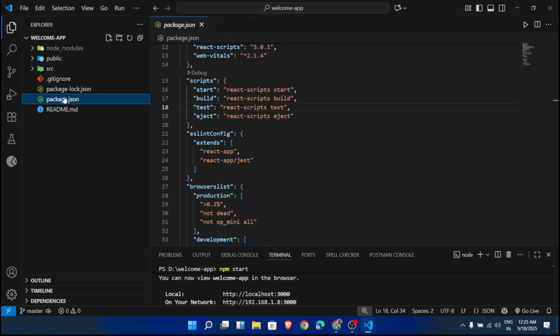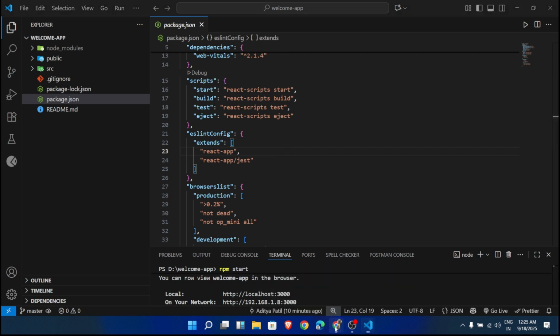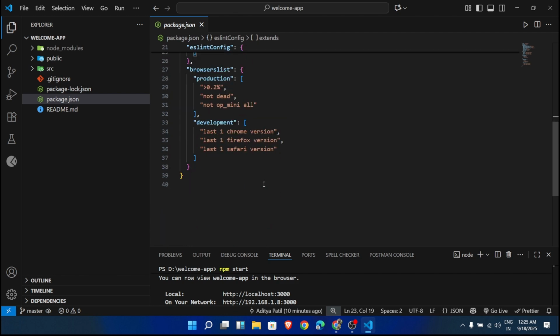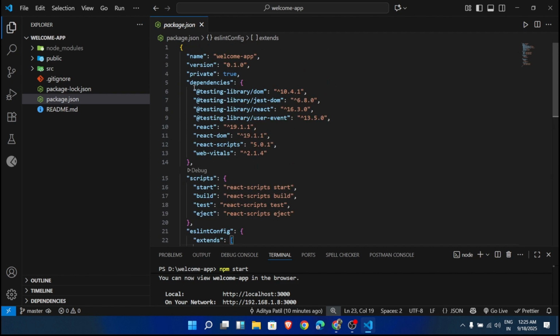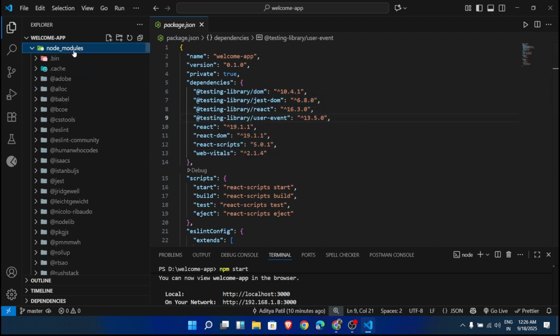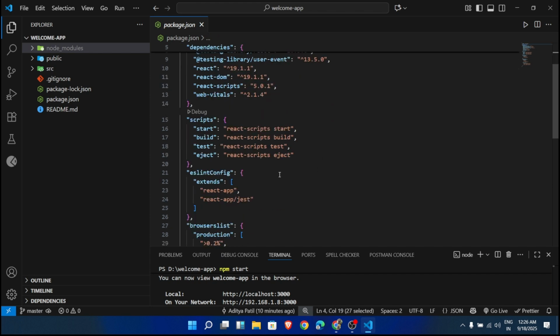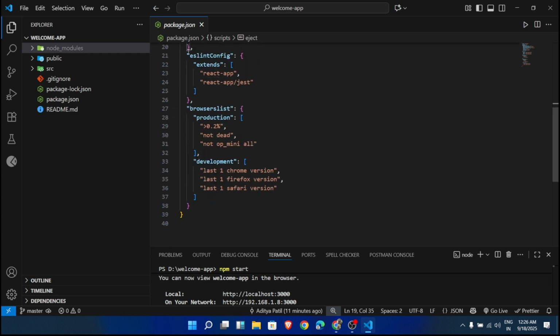The next thing is the package.json file. The package.json file has the list of dependencies, and then it has scripts. It is like the DNA of your project, it will have everything. These are the libraries, the dependencies that we had downloaded. These dependencies are present inside node_modules, only the names are present here. It will have the name and version of our application, then scripts to start, to build, everything. Then it will have a few configurations that may be required when your application gets big.